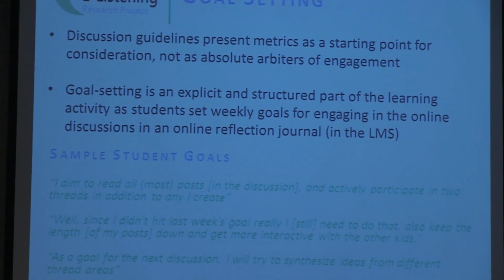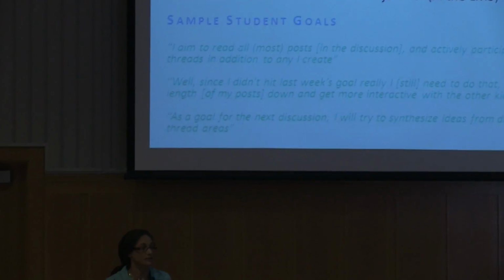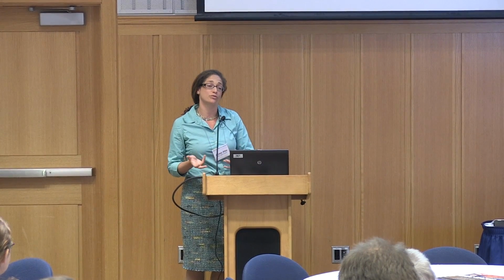And I include the last one on purpose, even though that's not something the analytics track, because the goal setting process as we set it up points out to students that there are things that the analytics don't track directly that may still be important. The analytics won't inform you, but are there other goals? Are there things these analytics don't capture? So they're starting to think metacognitively about what the analytics are and aren't telling them as well. It's not a big focus of what we're doing, but we want to make sure there's still space for things that we aren't yet measuring, so those things don't get pushed aside.